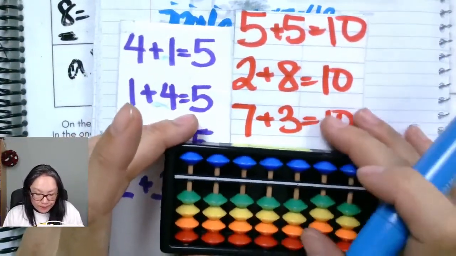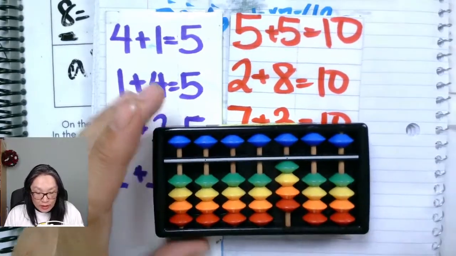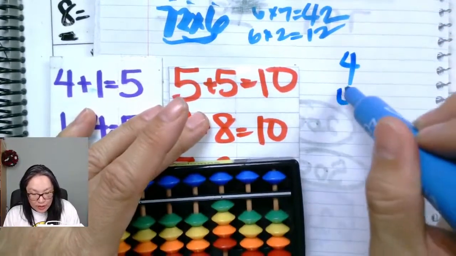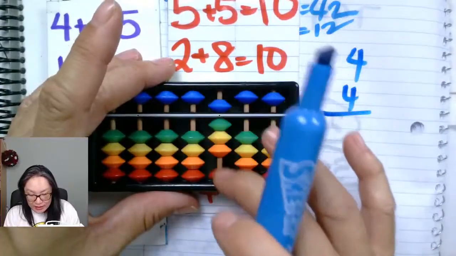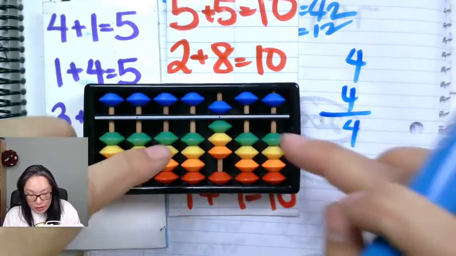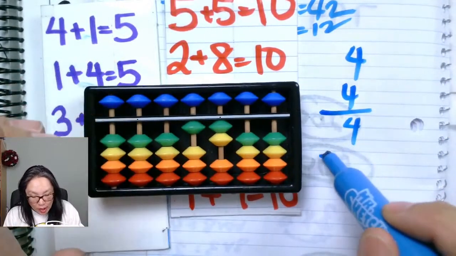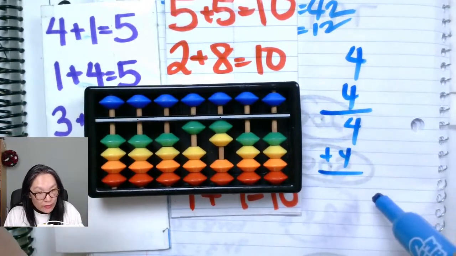So let's do 4. 4 times 1 is 4, right? That means it's plus the 4. And then we add another 4, which is 8. So that's like plus the 8. And then we did another 4. So what I would do is get them to understand this part. So it would be a lot about adding. This is the cumulative addition.